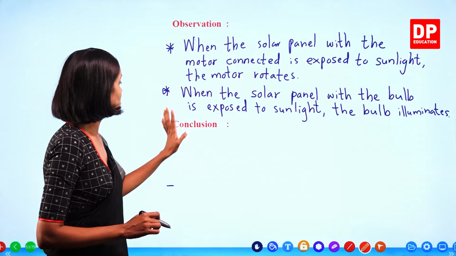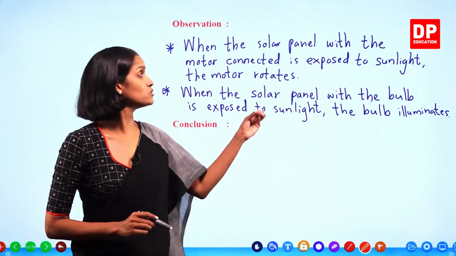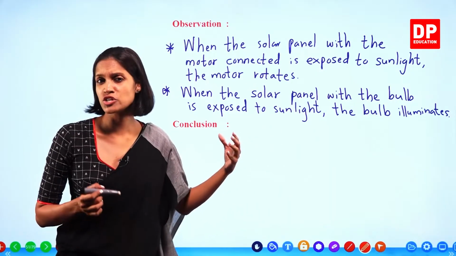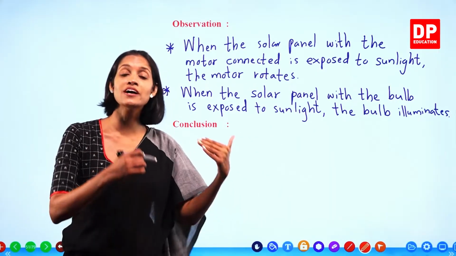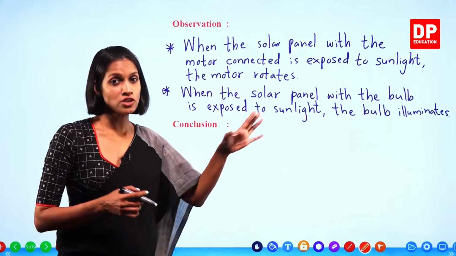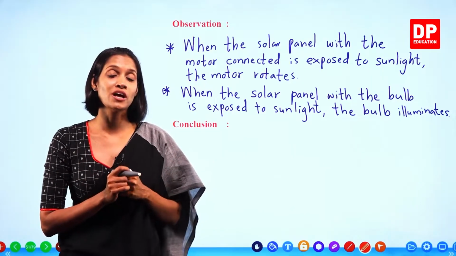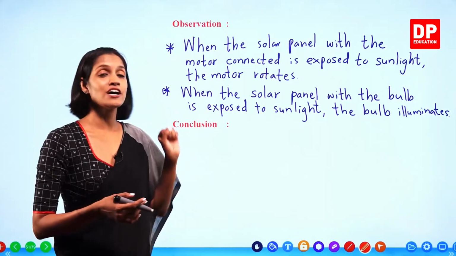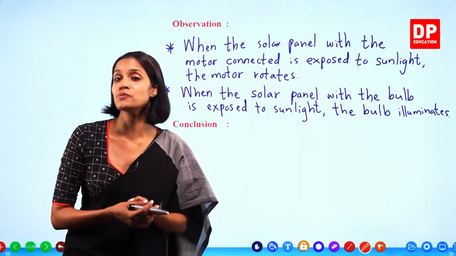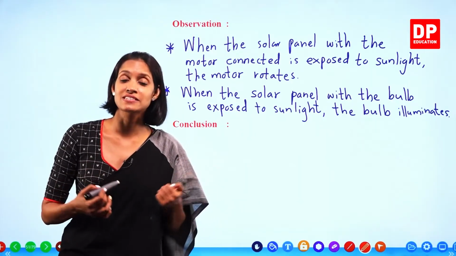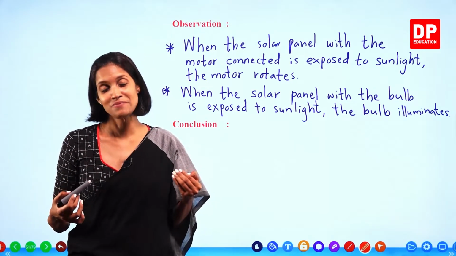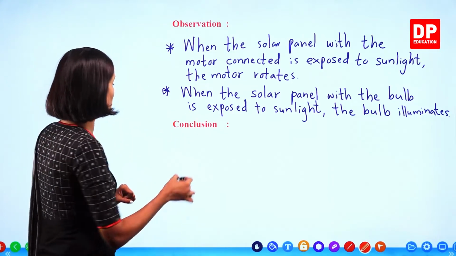Right? What is the conclusion? You all know, in order to make this motor and the light bulb work, an electric current should pass through both the equipment. You observed that only when we expose this solar panel to light, they start to work, which means when we expose the solar panel to light or sunlight, it generates electricity. So now we know that using light energy, electricity can be generated. Let's write the conclusion.